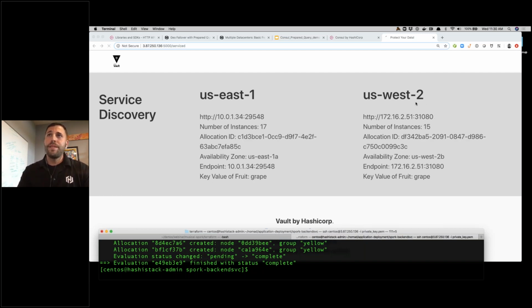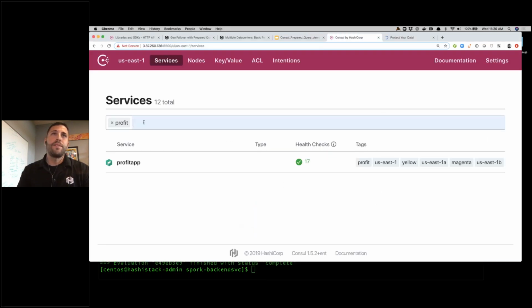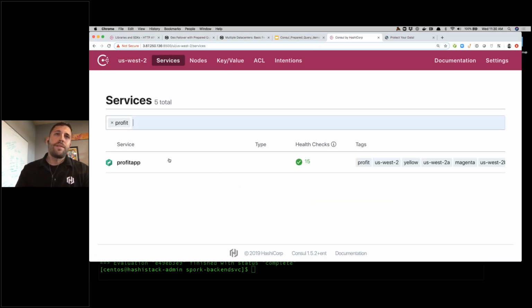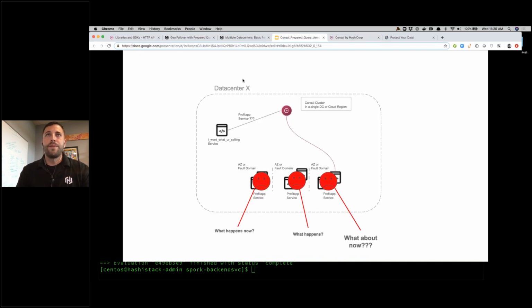And, maybe in this previous instance here, let me just show you that view real quick that we did bring the service back in Data Center 2. You can see graphically that those 15 instances are back online and healthy. And let's just talk about what's going on here architecturally.